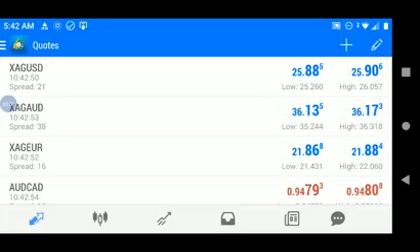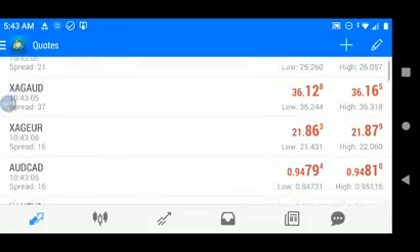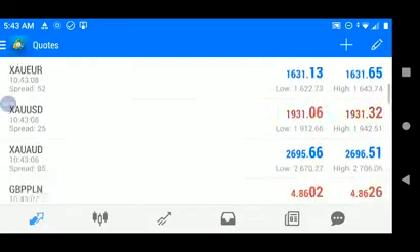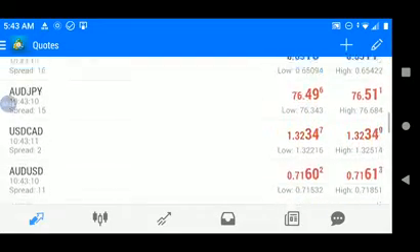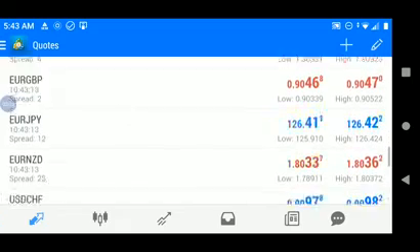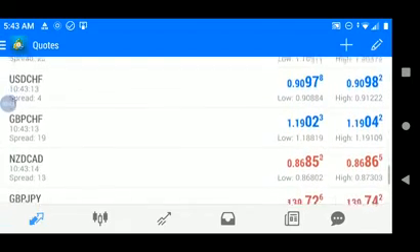Okay, what are we looking for? We are looking for New Zealand dollar, Canadian dollar. Okay, New Zealand dollar, Canadian dollar. So I don't know if I have it out here. I don't think I have done that before. Look through what I have out here. New Zealand dollar, Canadian dollar is right here.